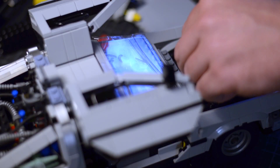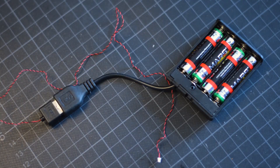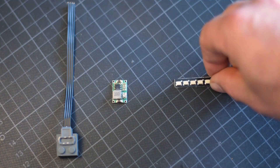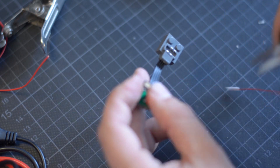The LED light kit I use is from Game of Bricks again. It is also remote-controlled. My building instructions contain a discount code for these light kits, and I will also add a direct link in the video description below. I made a small and cheap adapter to power the lights directly from the BuWiz, so I don't need to add a second battery box anywhere. I will add the details to my building instructions in case you want to build such an adapter too.